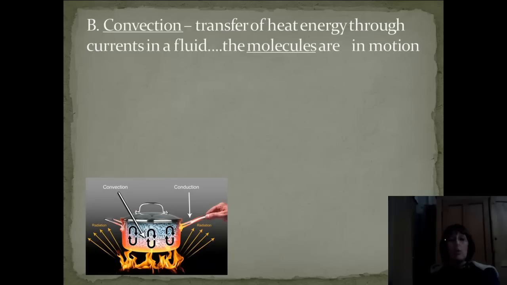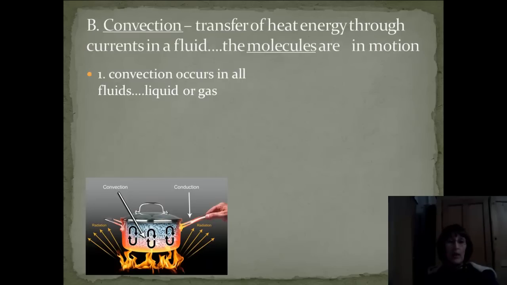The molecules are in motion. So conduction, the molecules weren't moving from one place to another. You were just transferring the heat along. Convection, the molecules themselves are moving along too. If you look in the pretty picture down on the bottom, you see the little black arrows going up and down in the pan, the liquid stuff inside the pan, because the liquid can start moving around inside there, and that's how you're transferring the heat around.